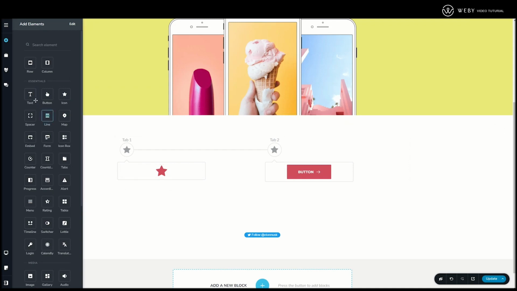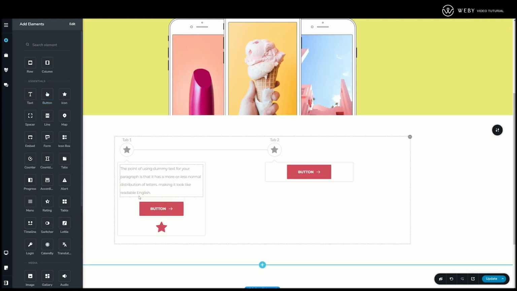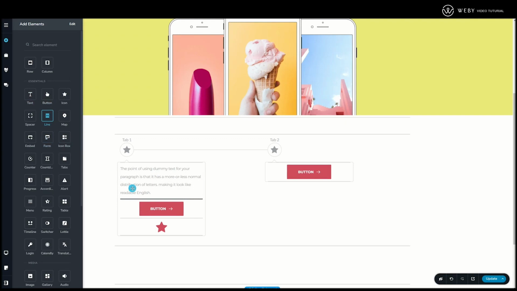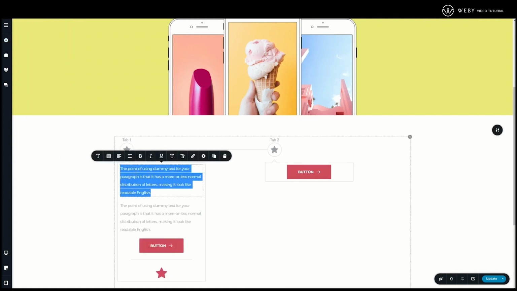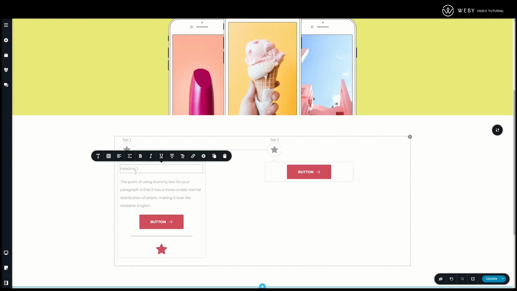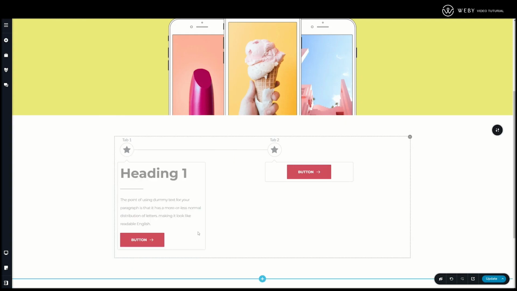We can go to the add elements and drag in, and where we see that thick gray line, drop it and bring in anything within the elements to build out again our content here. I'll bring in a line and let's add a heading. So I'll just quickly style this so we have an idea. Heading 1. What I just did there is exactly what you would do with anything when you build it out from the elements within the builder. So that's why I refer to this as a content container element with the functionality then of putting it in a timeline.